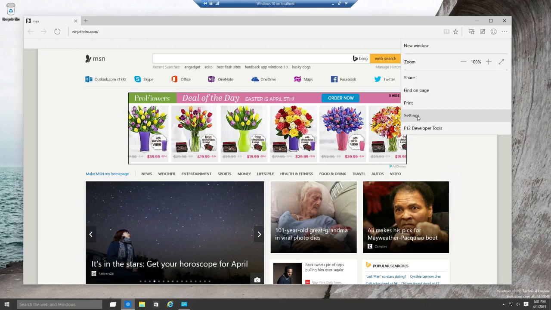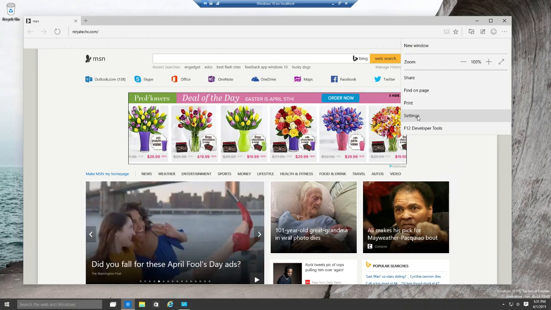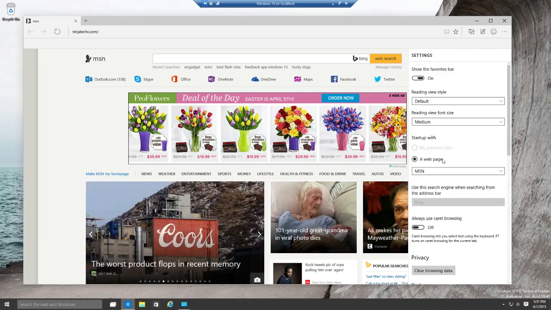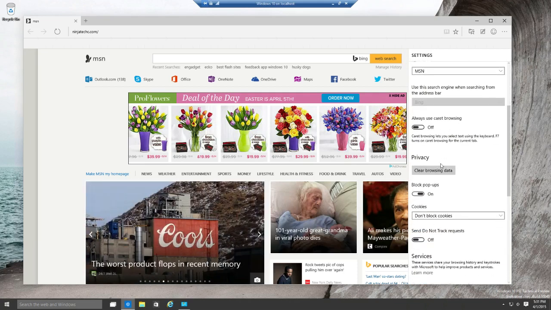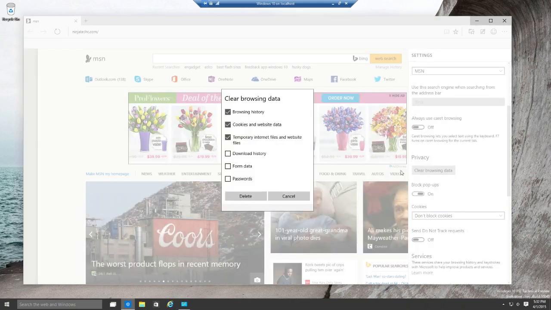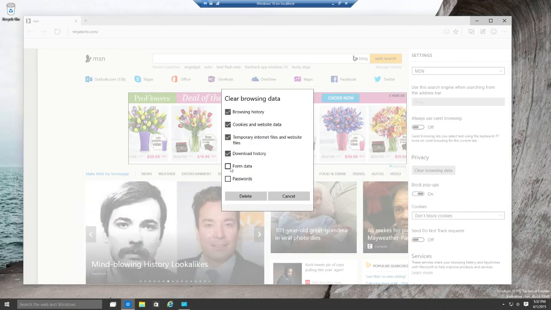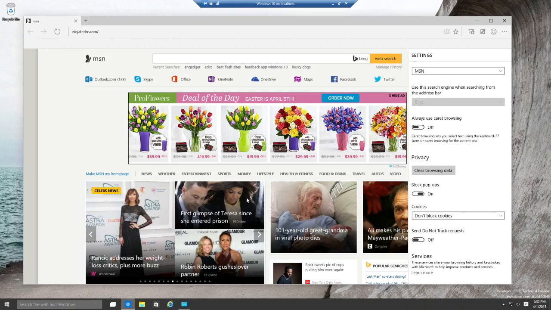It's a different folder. Most likely, it's clearing it out. So basically, to figure out where that is. But we're going to clear out browsing data from here. Download history, form data, and passwords. So it is separate from Internet Explorer. That's cool.